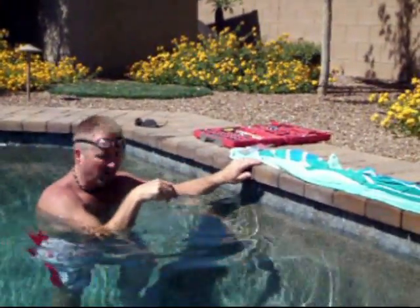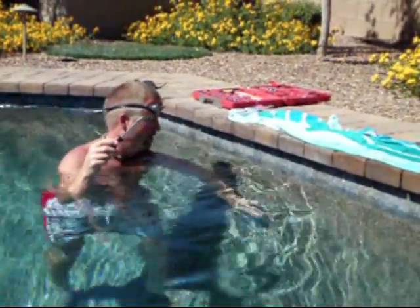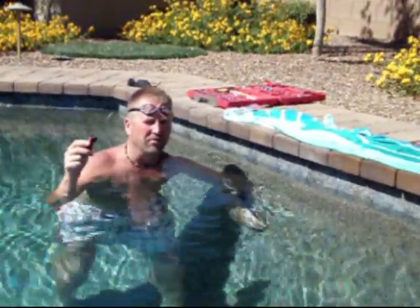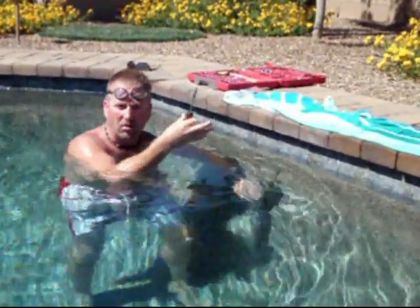So here's the light at the end of our pool, and the question about draining the water is a good one because it's down about 1.5 feet, 2 feet below the surface of the water. These light housings are designed, of course, for the pool installation, and the bulb is inside a watertight enclosure, and then there's a long cord on it that allows you to pull the whole enclosure up out of the water to do your bulb change.